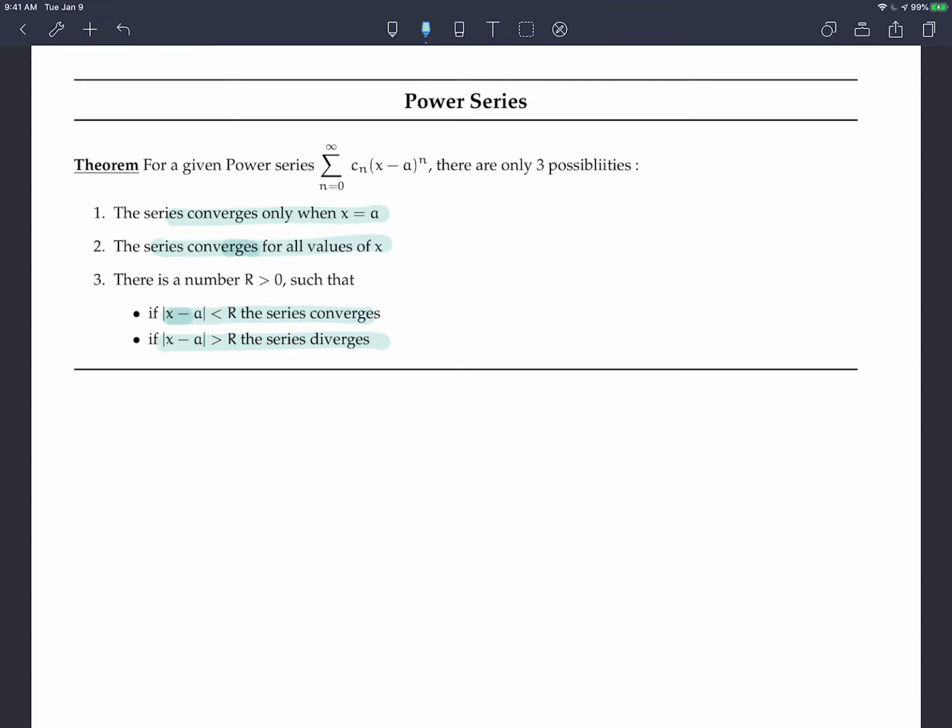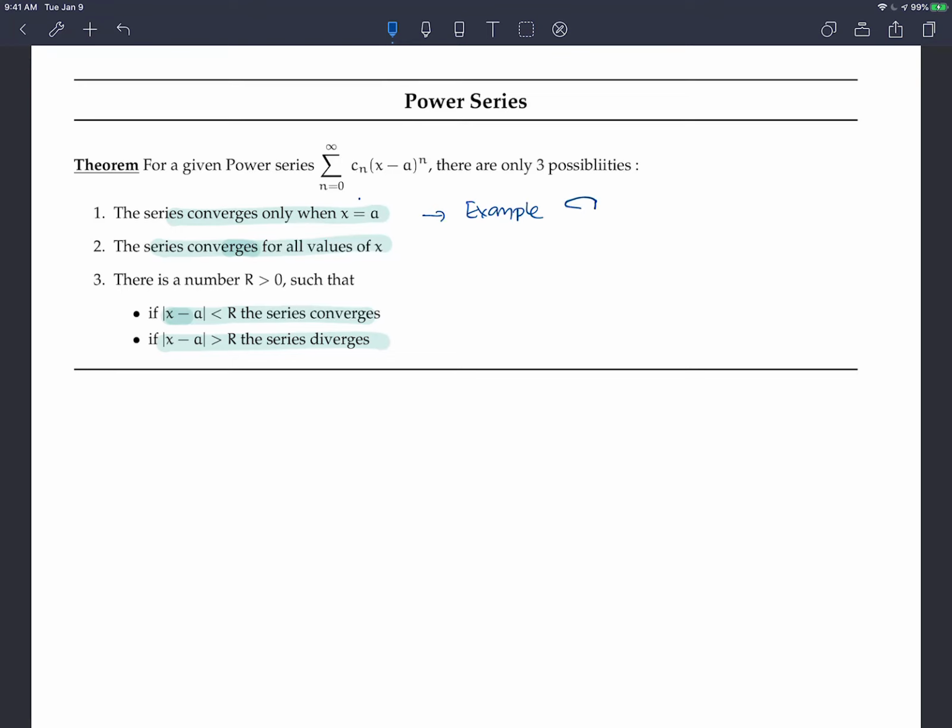So, the thing about the first one is, notice that if you plug in x equals a, all these terms are 0, right? So 0 times whatever is 0, and it's always going to converge. It's always going to be a number. So that's why it's guaranteed that this series will converge at least at a point, always, at x equals a. That's the first thing. Now, let me give you an example where this series will converge only at a point. So for that, let's use this example.